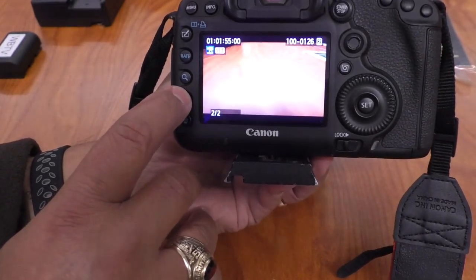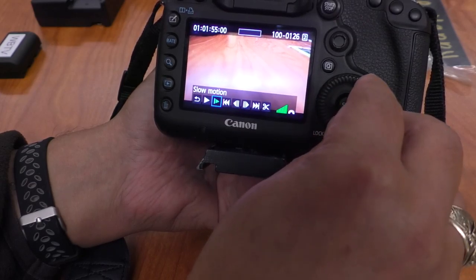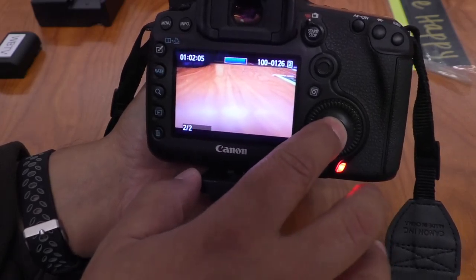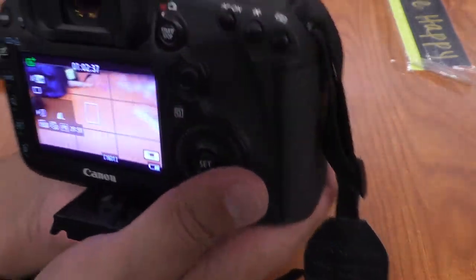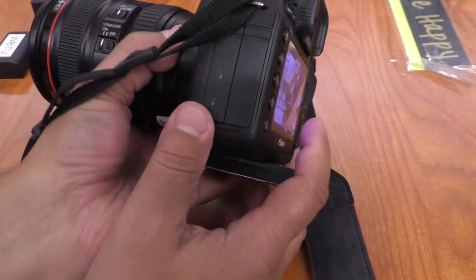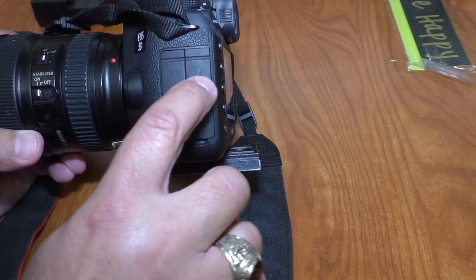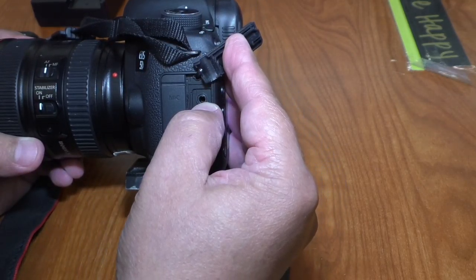You will be rolling. Make sure the display is blinking at you — that means you're getting footage onto the card. When you want to stop recording, push the start/stop button again. If you want to look at your footage, push the play button and push set; there are controls you can roll through and look at. The audio out of the camera isn't the best, so I strongly suggest you put headphones on. The headphone jack is on the left side of the camera — the left side is for a bunch of inputs. The mic goes in the top port labeled M-I-C, and right next to that is your headphone port. Please use headphones when using these cameras.